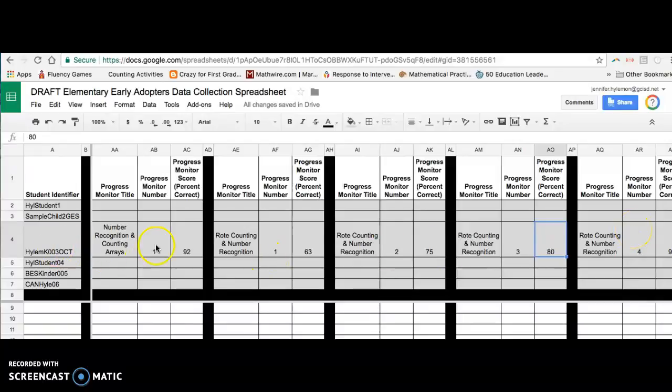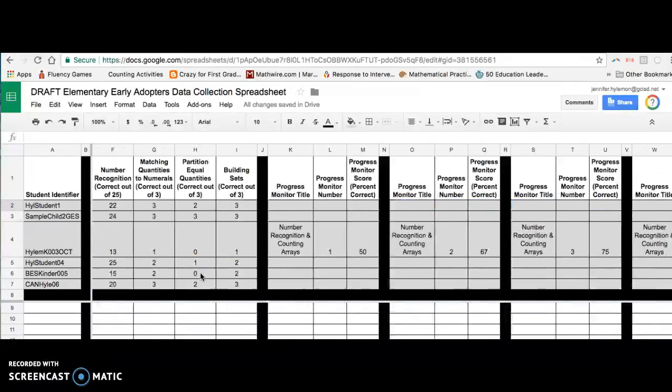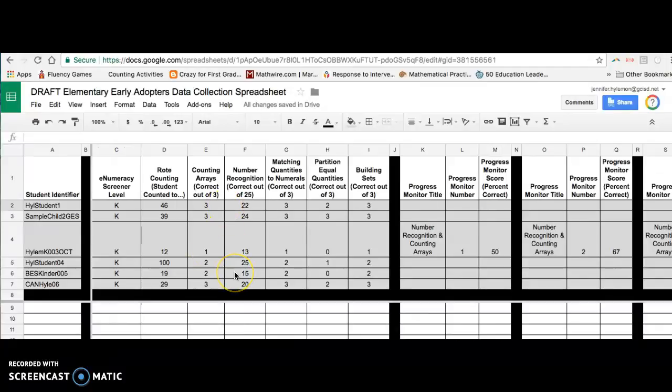Notice that this student is the only one in this particular case of the sample who has been identified as needing intervention. And so for the other students, there's no recording about progress monitors because with the other students, we're not using progress monitors. So we would only record progress monitoring data for students for whom we use it, whereas we would record screening data for all the students.